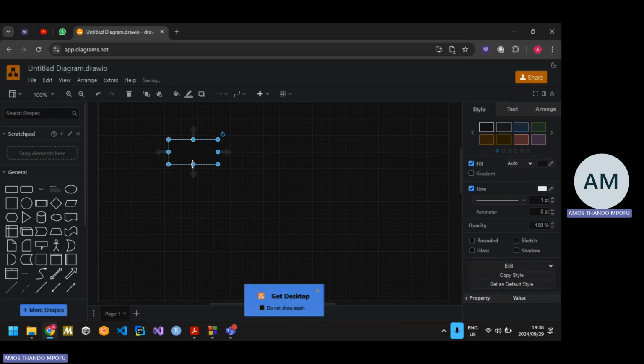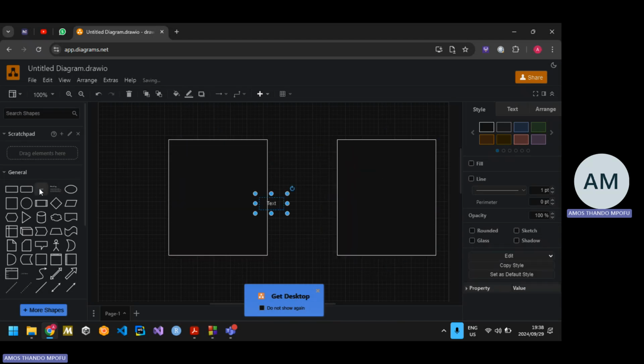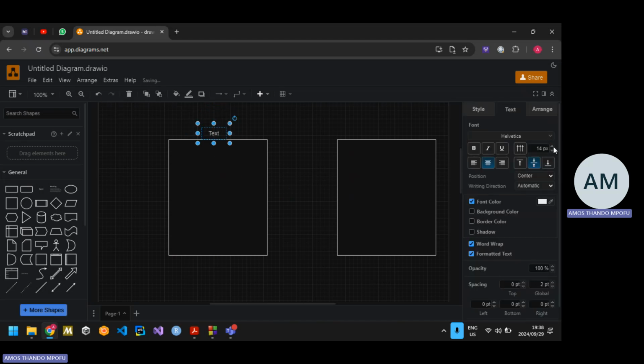So we always have what we call the stack and heap. I think I did explain this, if I'm not mistaken. We have the stack and the heap memory.